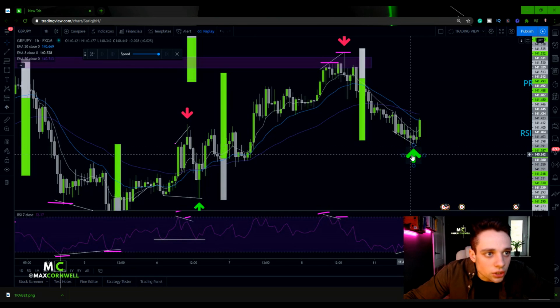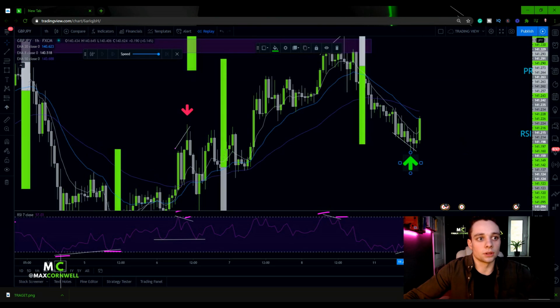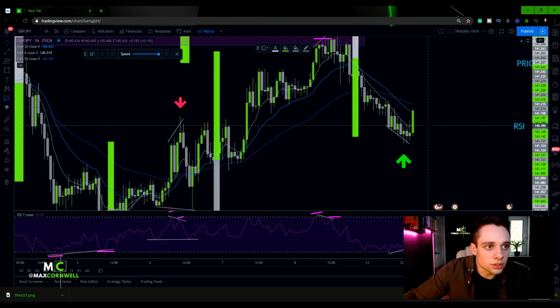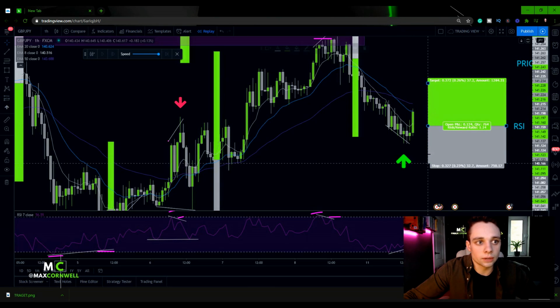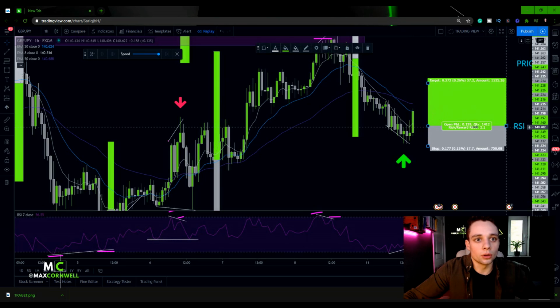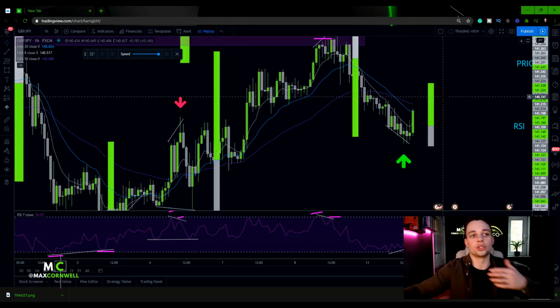Okay, and we actually got in on this green candle here, right? This small green candle, this pin bar here, okay? And again, we place our buy stop a few pips above the high of this candle, right? Our stop loss a few pips below the low, and our targets at a 2-to-1. And as you can see, we've started pushing up off this level.